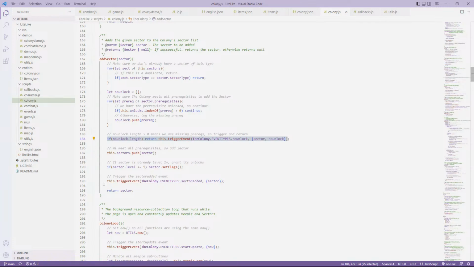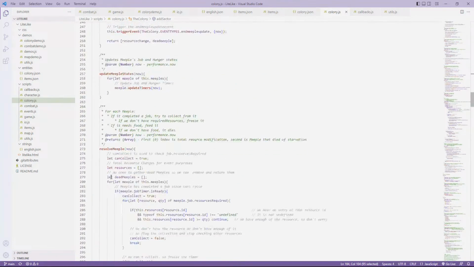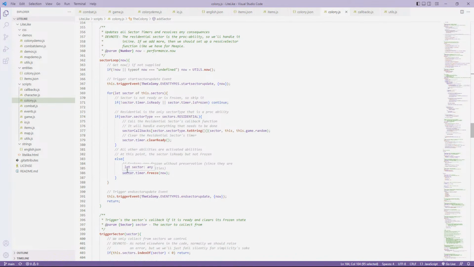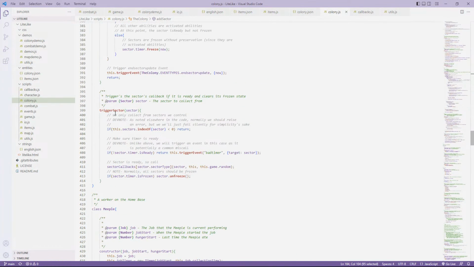And then trigger sector down here. So back to I wasn't sure how we were going to be triggering sectors. So we have that now. So one of the things, just calling the sector callback, very simple. This dot sector is index of sector. So this is just a catch.